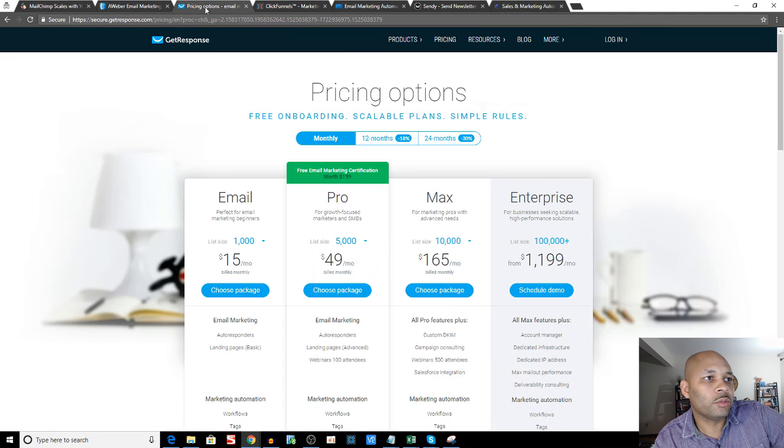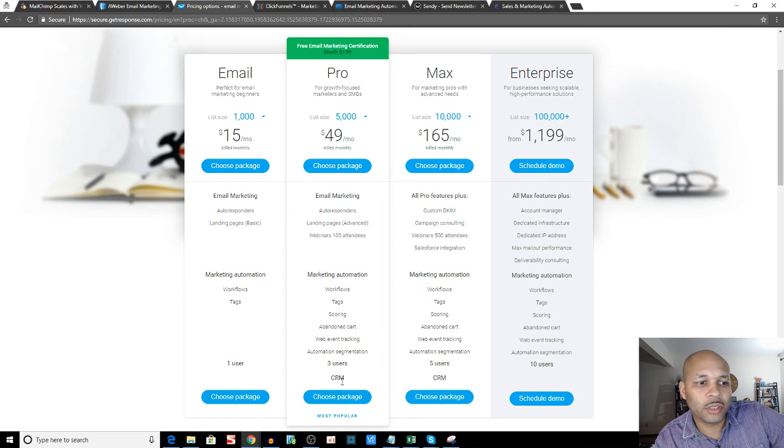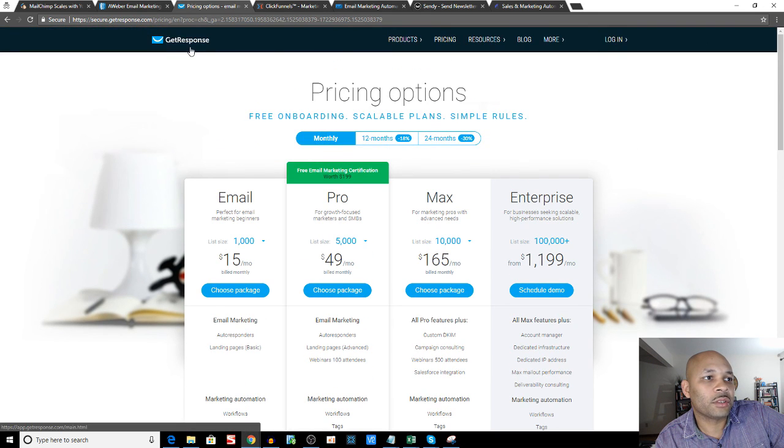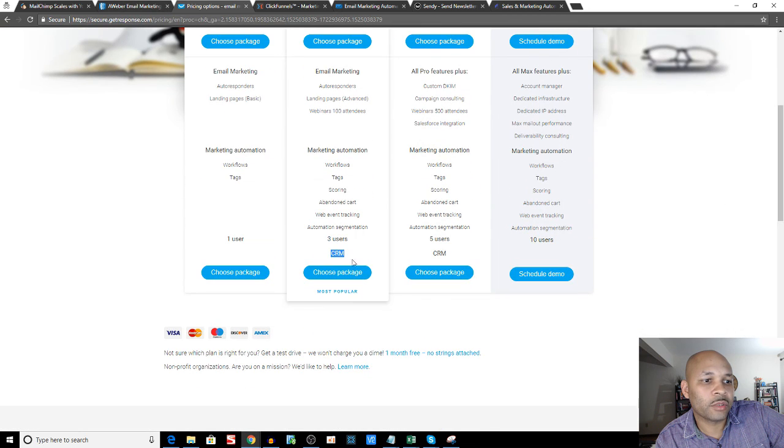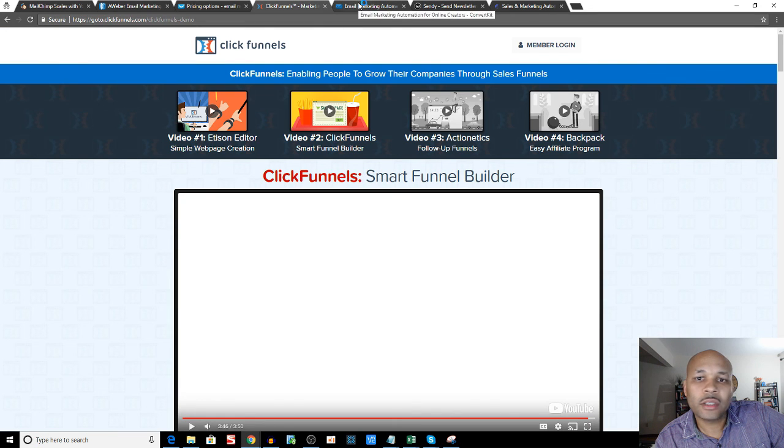And then if you get into the internet marketing space and you want a little bit more automation and a more advanced customer relationship management, say that three times, then go to GetResponse, because some of these don't have that component in it, and that's a good feature to have. And I think that's about it.